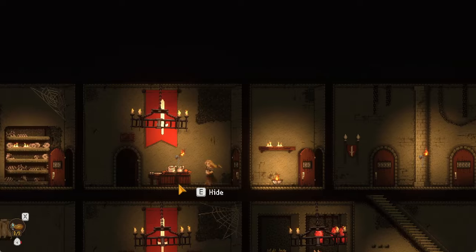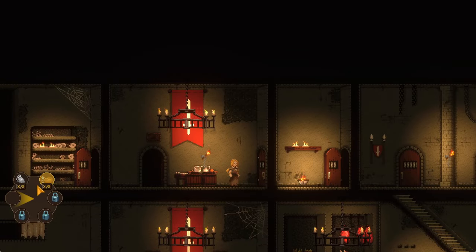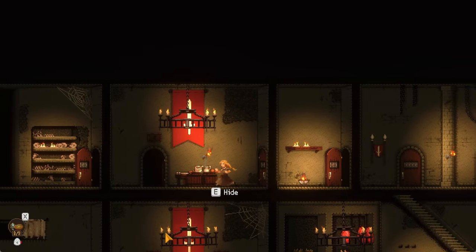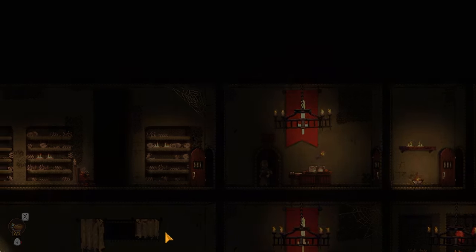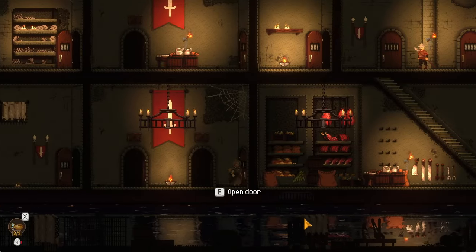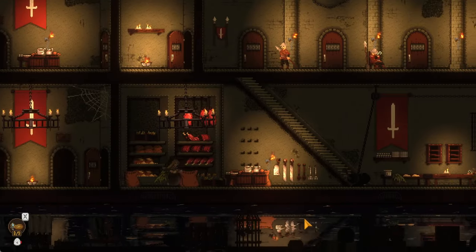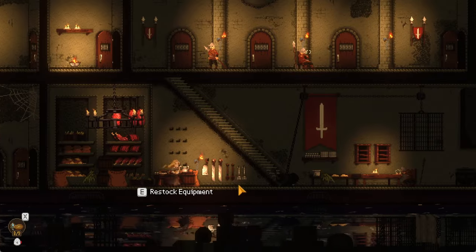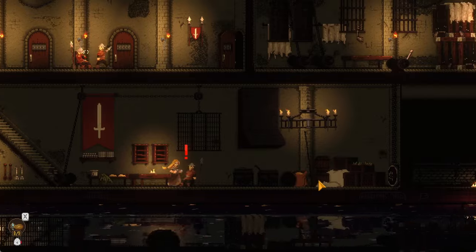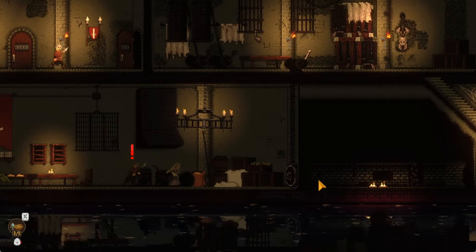What happened to the key that I literally just picked up? What happened to that key? This door's locked. Don't tell me I have to get that key again. Oh, maybe that key unlocks something here. And then I get another key, which opens that. That could be it. Oh, I didn't see that guard there.